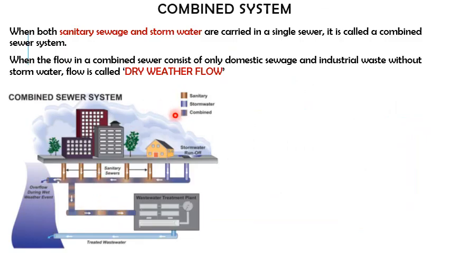Again, the combined sewerage system: this is a residential area, which produces sewage, and this is storm water. Whenever the rainwater comes, that water is the blue line, the storm water runoff. It goes to one pipeline, and the sewage to another pipeline. If you mix the storm water and the sewage into one, you take it to the treatment plant. This is a treatment plant.